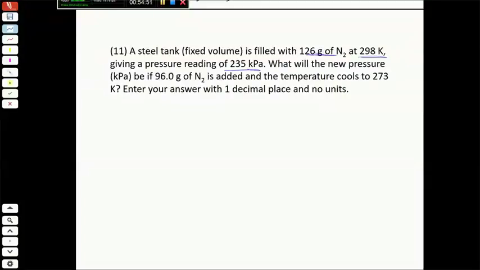The other way to do it is to just, again, use the ideal gas equation to derive a new equation in terms of which parameters are actually changing versus which ones are staying the same. So PV equals nRT is our starting point. In this case, we know that the volume is fixed. We're told that it's a steel container with a fixed volume, but we know that the pressure, the number of moles, and the temperature are all changing. So we can isolate those three variables and say that pressure divided by number of moles times temperature is equal to R over V, and this ratio would then be our constant.